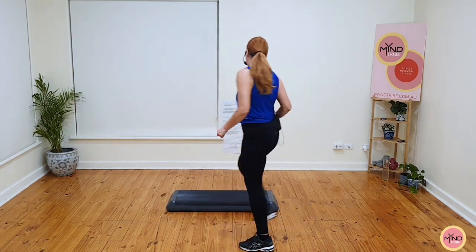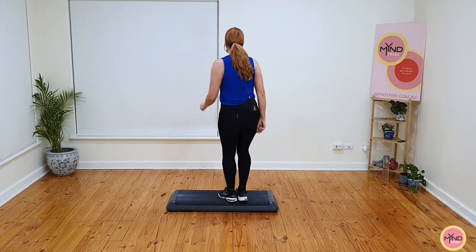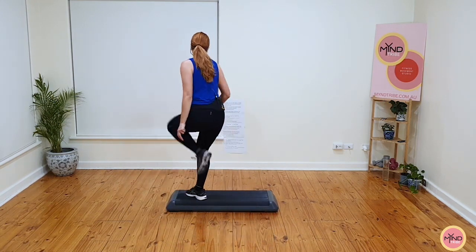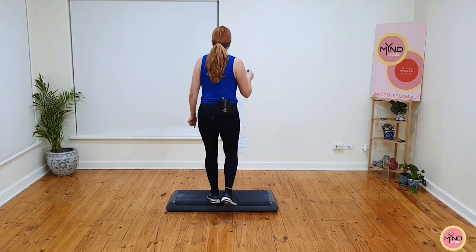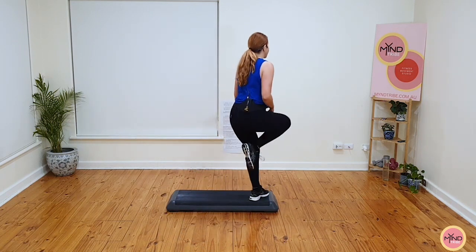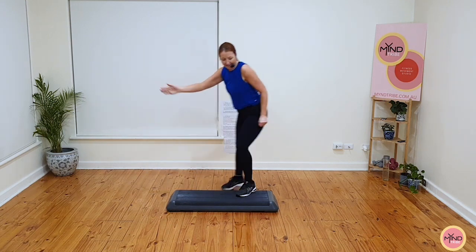One basic, triple knee now, that's better. Two basics. Ready? Stomp into a quick mambo gallop back. That's it. One basic, triple knee. Two basics. Watch what happens. Ready? Stomp — you go stomp, I come to the front. So I did the switch over. Give me a triple knee now. So I switched the stomp over at the start. Basic now. Let's do it together. Ready? Switch over into a quick mambo and gallop back. Come to the back. Basic now.